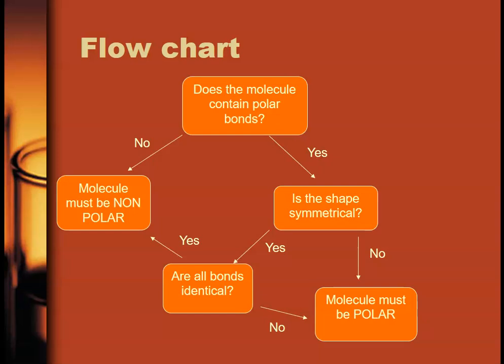Okay, now I like to use a flowchart to explain this. And starting at the top, the first question you ask yourself is, does the molecule have polar bonds? If the answer is no, then the molecule must be nonpolar. Think I3, ozone, O3, right? All the bonds between oxygen and oxygen, there are no polar bonds, therefore the molecule must be nonpolar.